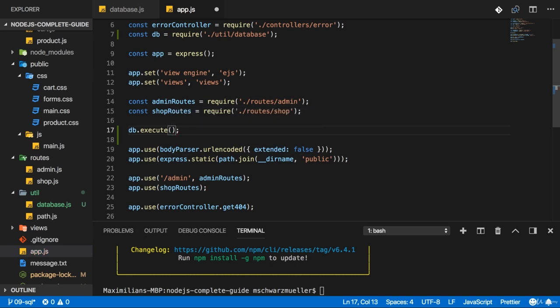And we can execute a command here by writing SQL syntax as a string. Now, of course, that means you need to know SQL. And I will teach you a very basic SQL here in this course. If you plan on using MySQL together with your Node app, you definitely also have to take a SQL course, which dives into all the depths of the SQL language, because that is far beyond the scope of this course, which is of course a Node course and not a SQL course. But what we could do here is we could select everything from products. And of course, we have no products table yet.